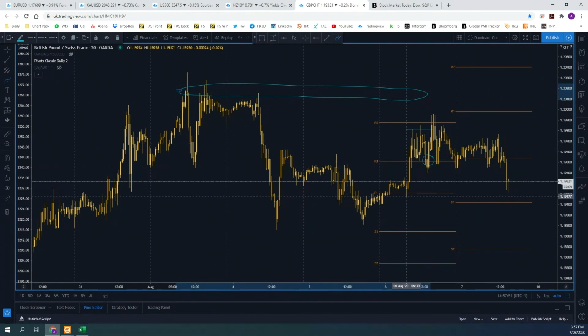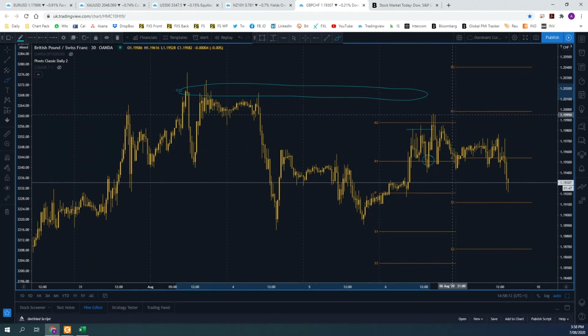Now, that is the premise. So you take the first unit off at your first target area, your first pivot point, or your first significant resistance or support, etc. You move your stop closer to your entry or to break even, and then you wait for that second unit to play out. Now, the reason why this is a good method for your psychology is because it allows you to build a little bit of restraint when you trade.